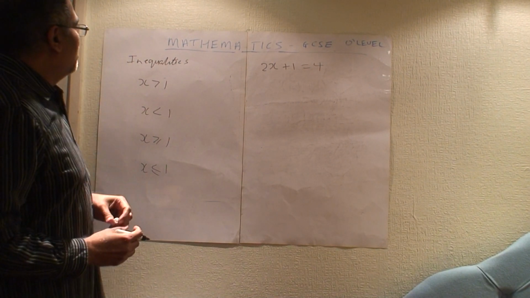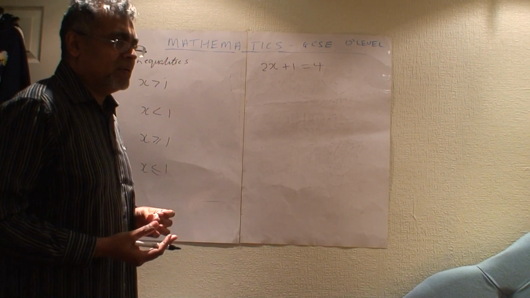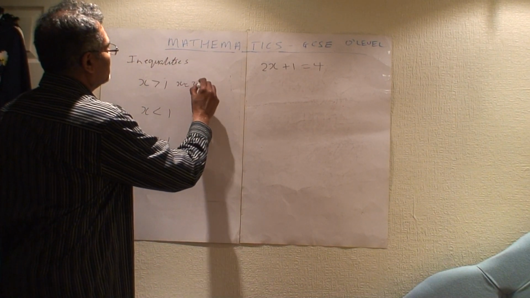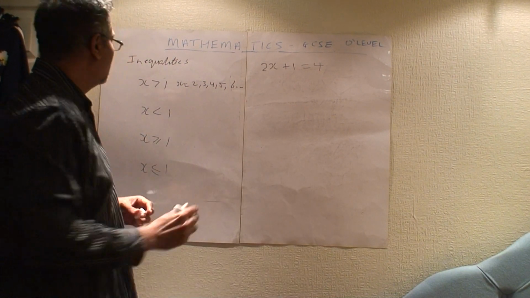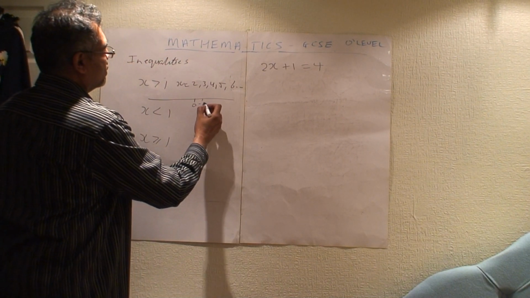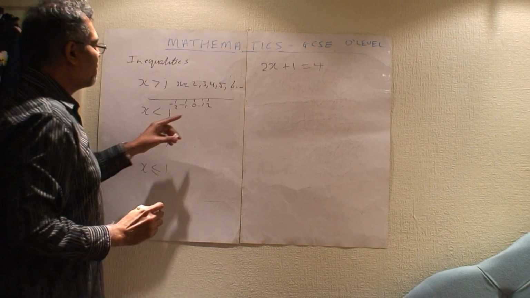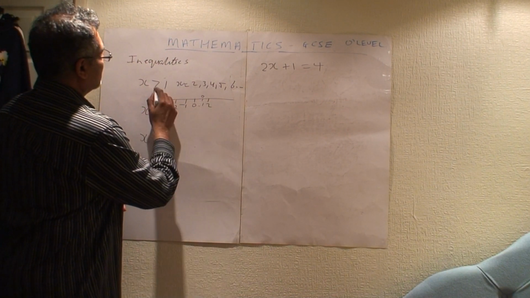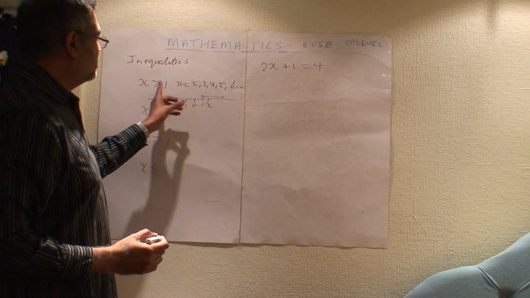Now, when we see an expression like x is greater than 1, it means that x is any value that is more than 1. So x can be 2, 3, 4, 5, 6, and continuing to infinity. On the number line, with 0 here, that's 1, that's 2, minus 1, minus 2, we mark it by putting a circle here because it's greater than 1, and then we use the arrow in this direction because x is greater than 1.